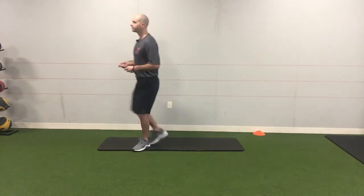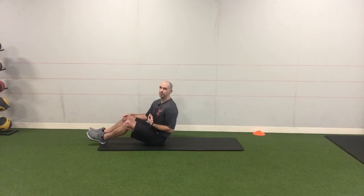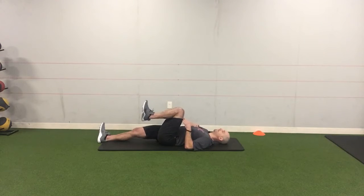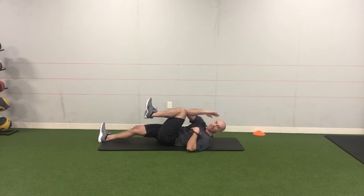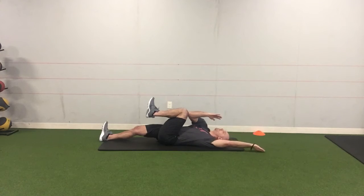So to start, we're going to start on the floor on our back. We're going to go with what we call a supine cross connect. So I'm going to take my left leg and my right elbow. They don't actually have to touch, but we want to get them as close as we can without lifting our head up off the floor. So my other leg is going to be straight. We're going to hold this position here, and then my arm is going to reach overhead. And I'm just going to hold this position.